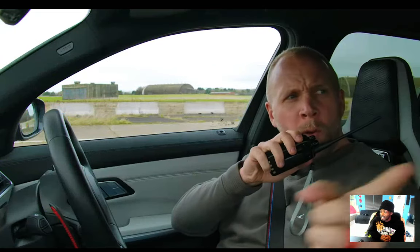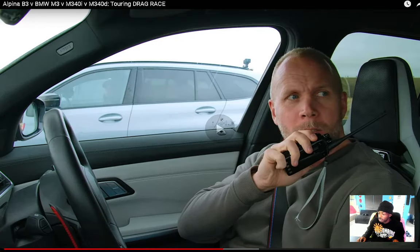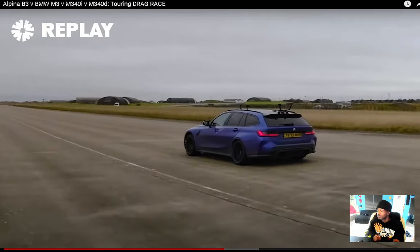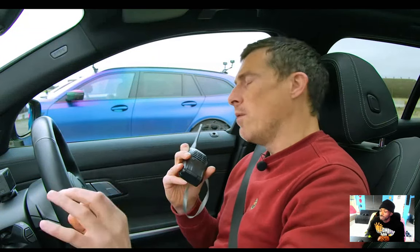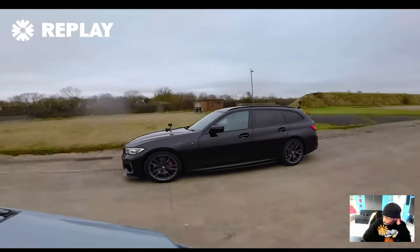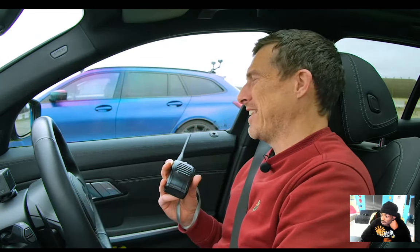Sam in the M3 has the most horsepower and was pulling away. He looked in his mirror and saw the Alpina starting to close in, though still gapping. The Alpina has more peak torque than the M3, helping it at high speeds. For the M340d vs M340i: unfortunately it wasn't close for Rory — the gearbox was a bit dithery and he watched Nick make his way up the runway. The diesel's initial torque response is good but it comes off peak torque quite quickly.